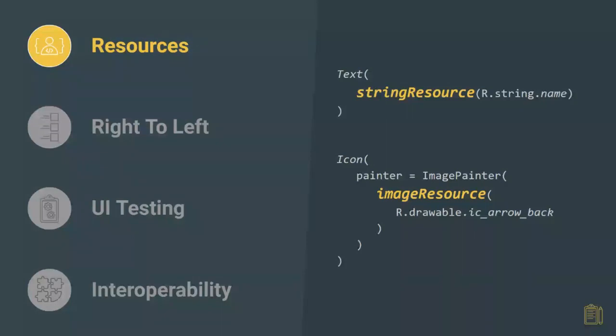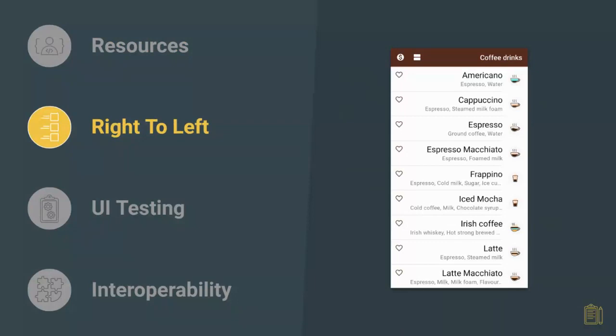Both of these functions under the hood use the context ambient, which provides context. Inside this application, under the hood, Compose provides context, and based on this context, we can work with, as an example, string resources. Right to left is also supported, but I think in the future it will be supported even better, because a few releases ago it wasn't supported at all, and right now we have such possibilities. Because it's a developer preview and we have new releases every 2 weeks. And for each release, we have more and more features.